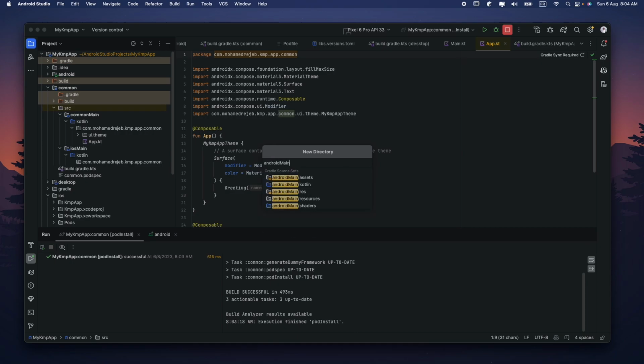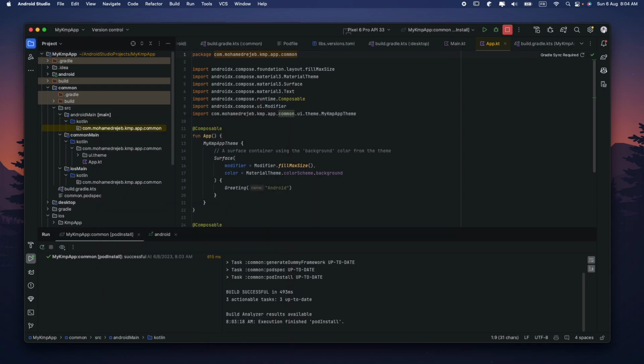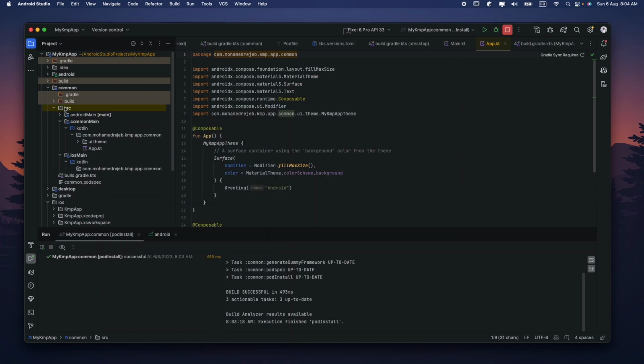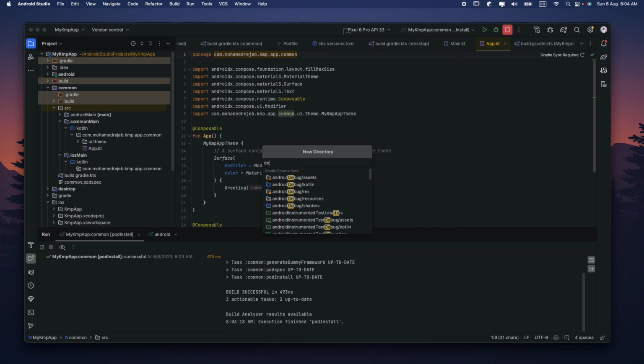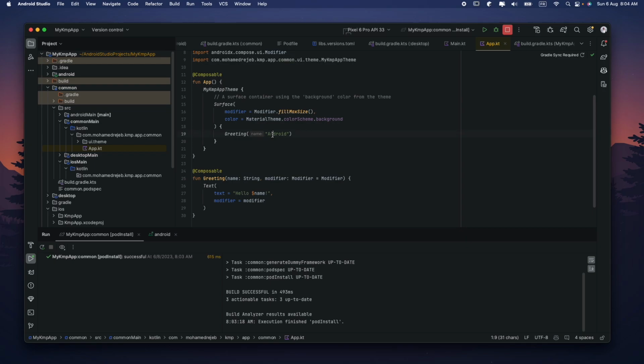So Android main Kotlin and new package. Same for desktop, main Kotlin and package. So we have all of these source sets here, and we have this iOS main as well.